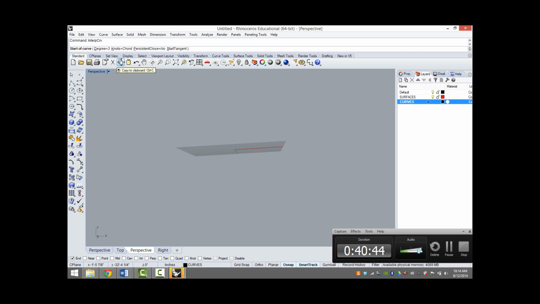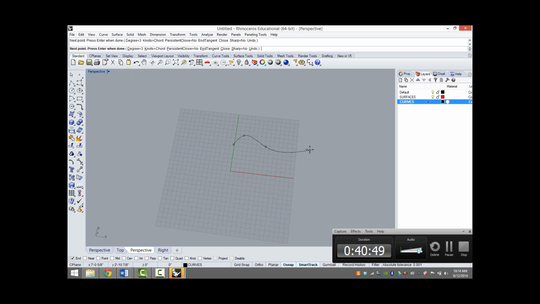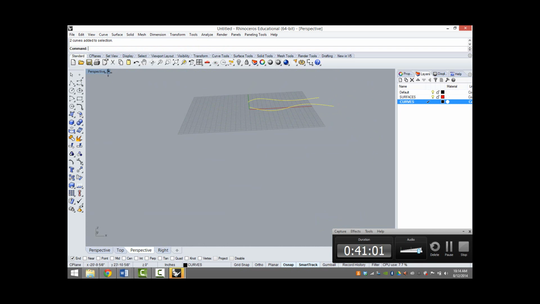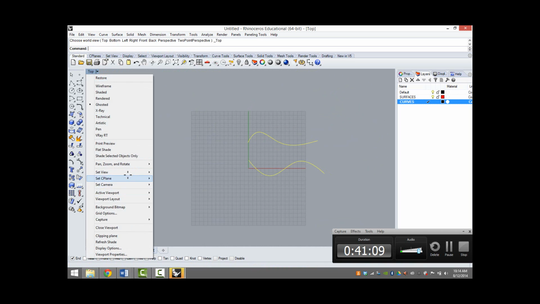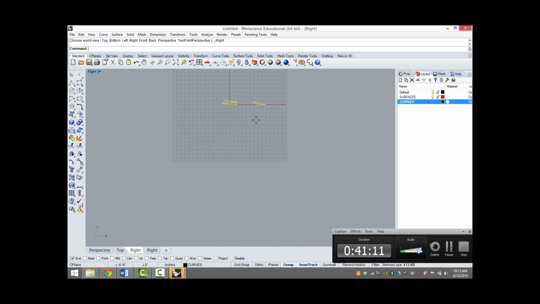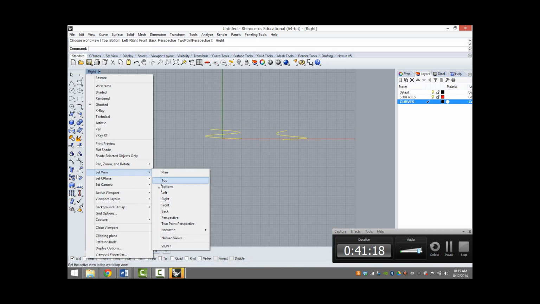Okay, so we'll type in interp curve again. Let's draw those curves again. Okay, so in perspective view, let's set view, and we go to the top. The top view, curves look like this. And then in the right view, looks like my C-plane is doing that again.